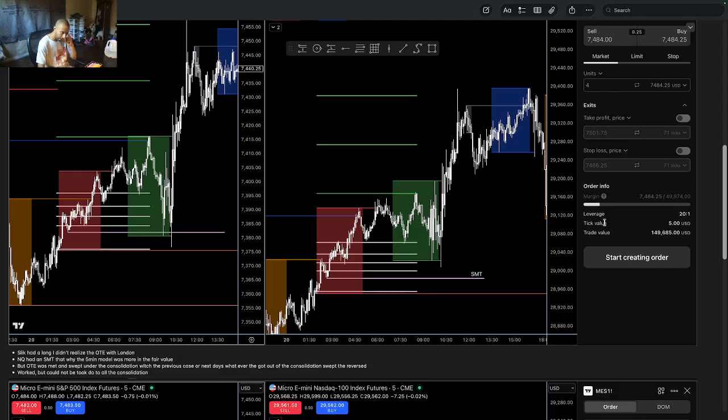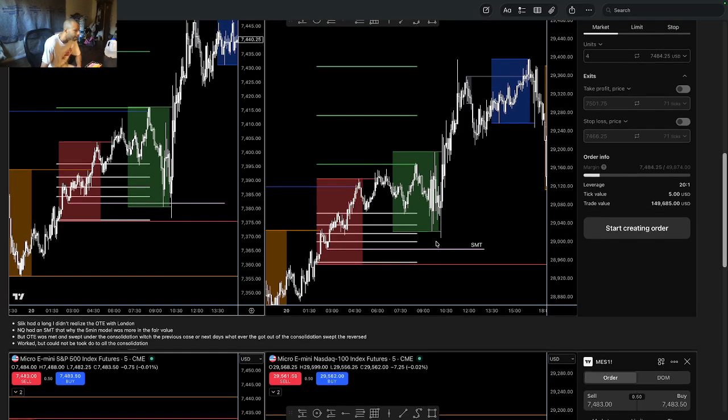But we got to know why this is still consolidated. This is performing the algorithm, but it's not performing the algorithm in a very clean way. So you could have made money. You could have got out with break even. Or you could have just sat on your hands and just said, you know, I don't want to risk it, because this is a 5-minute break in consolidation. But this has a reason why it's consolidated still. This is SMT compression. Alright, on to the next one.